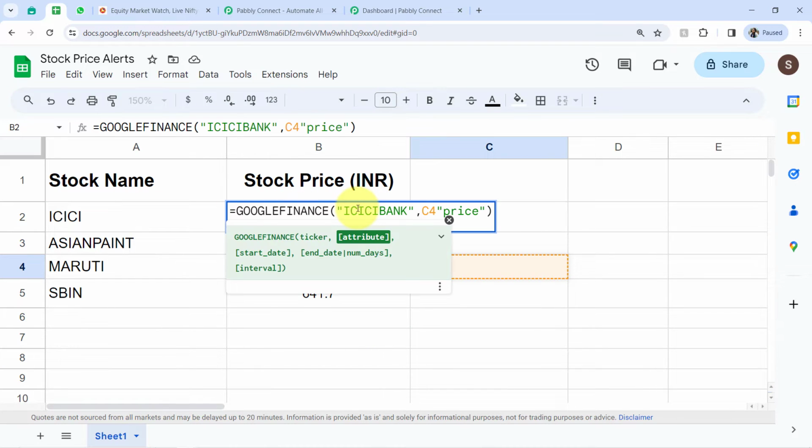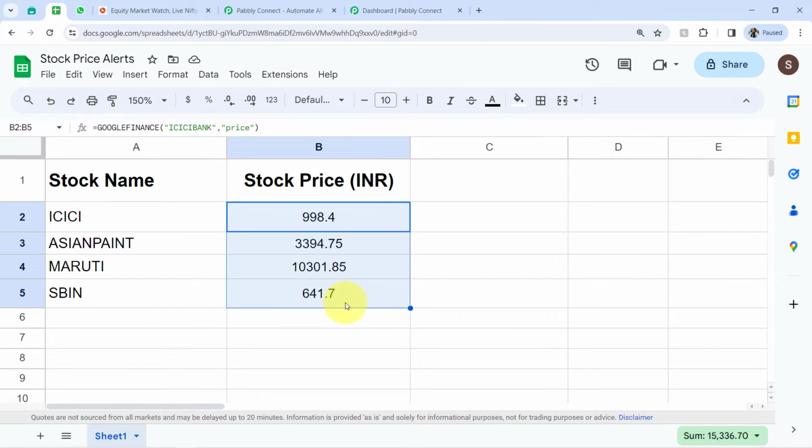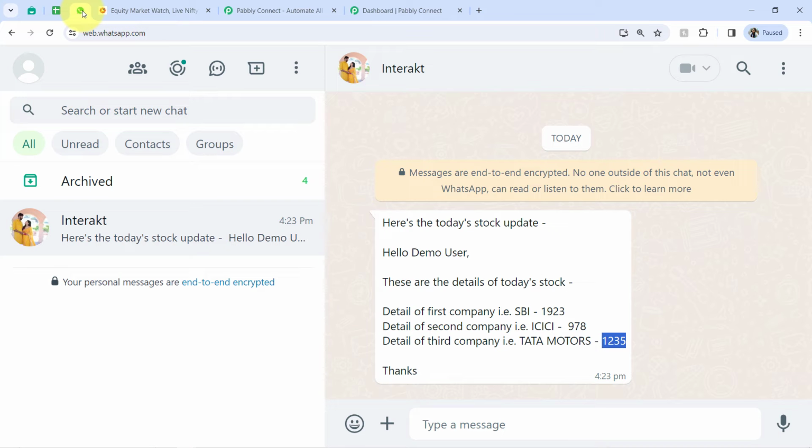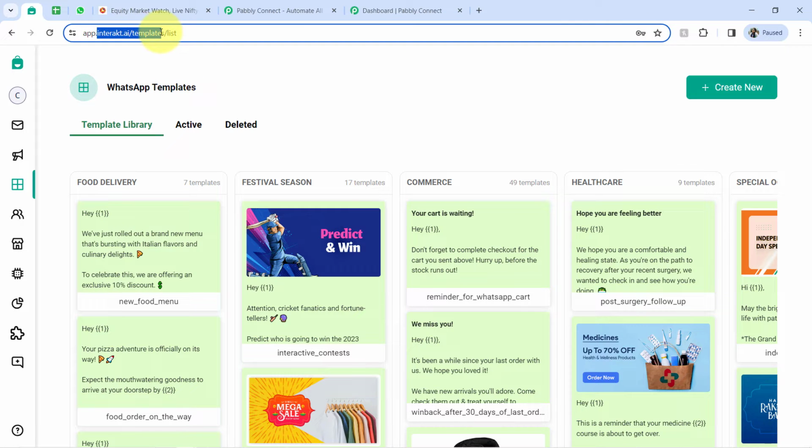Okay, give me a second, let me remove this extra detail. Alright, pressing enter. Now, how you can fetch this price in your spreadsheet, I will show you that. And once the prices are here, you can connect this spreadsheet with an application for sending WhatsApp messages, that is Interakt. Interakt is an amazing application because it has access to the official API of WhatsApp. In place of Interakt, you can also use other applications like AiSensy or Wati, etc. Now how you can create an account in Interakt and how you can log in here, I will attach a separate video in my description box for the same.